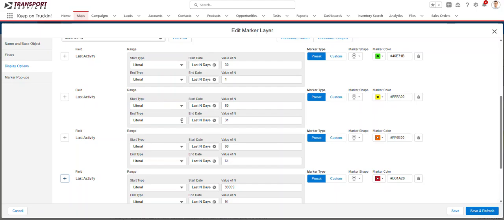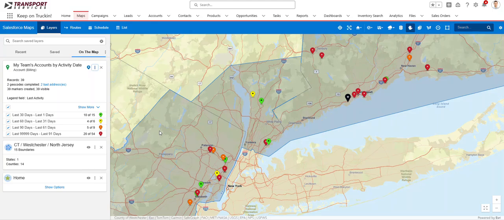Calls, visits, check-ins, and we've told it to color each pin based on how many days have passed since the last one. Green is 30 days or less, red is over 90, and yellow is everything in between. We set those thresholds. Maps didn't guess at them, and for a different client with a different sales cycle, they could be different numbers. But the point is that any field on your Salesforce record can drive a layer like this, and building one takes about 5 minutes once you know what you want to see.